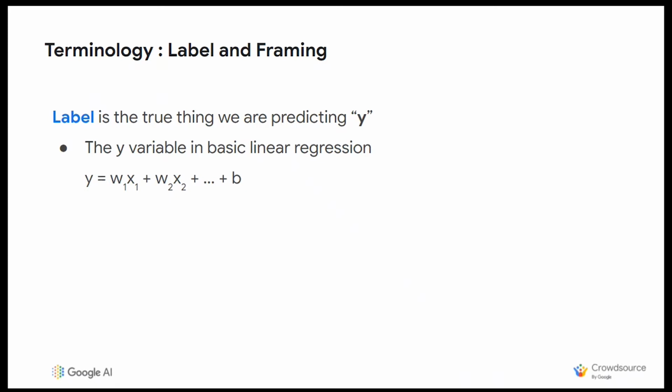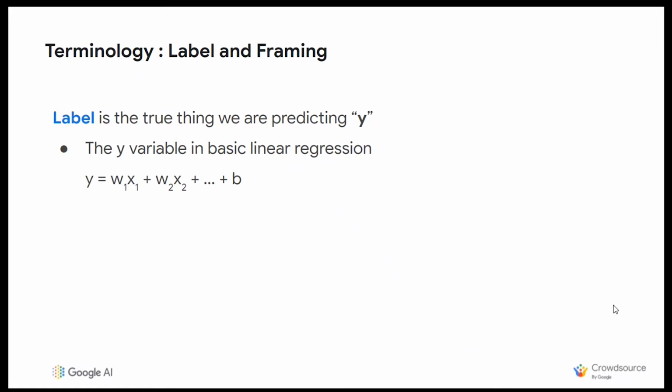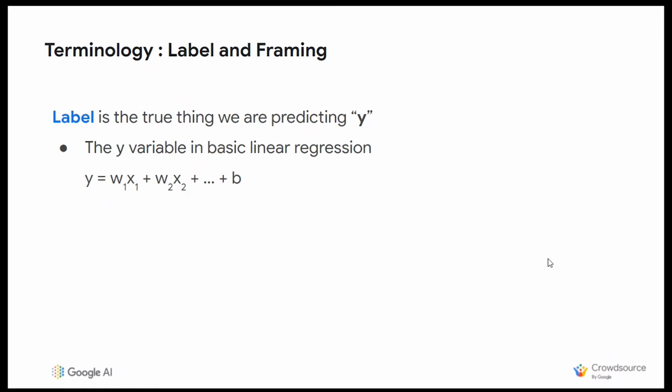Similarly, if you go back to our classification example where you want to train a model to classify whether it's a cat or a dog, then what is the label in that case? What are you predicting? So the label in that case would be either a cat or a dog because that's what you're predicting, right? So always remember that in any machine learning model, the value that you're predicting is called a label. It could be a classification problem or regression or any other type of problem.